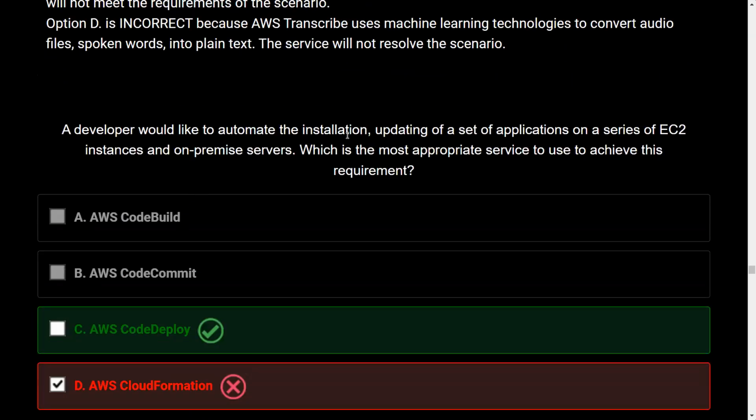Automate the installation. A developer would like to automate the installation and updating of a set of applications on a series of EC2 instances and on-prem. CodeDeploy is the most appropriate service to achieve this requirement.